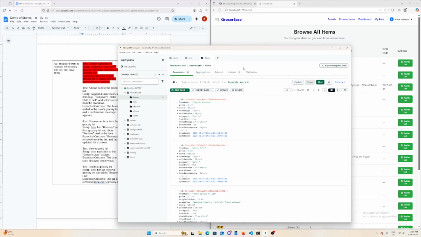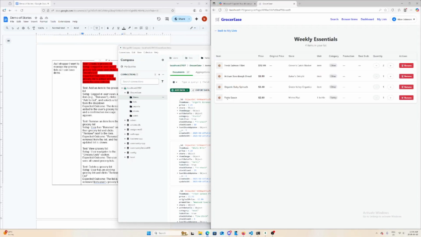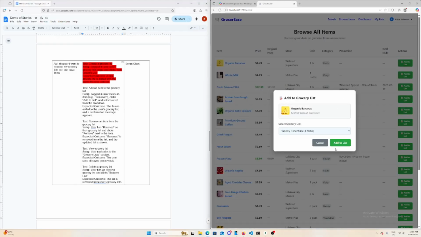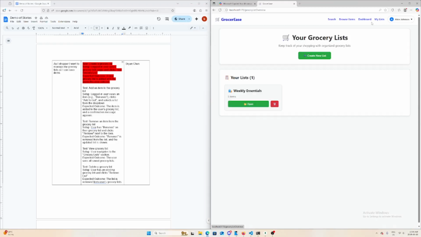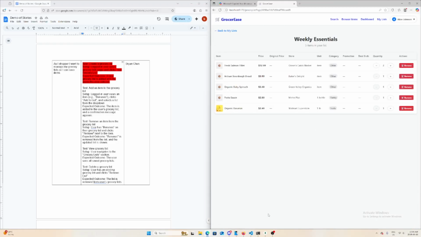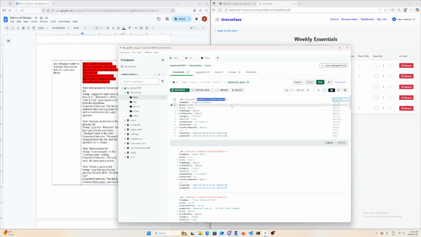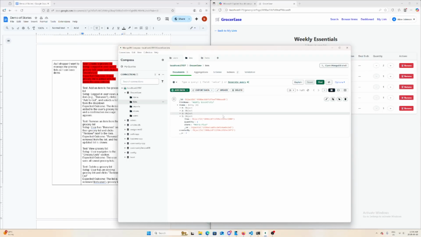Not really sure what it is, but when we go to list, open list, it's going to say it's pasta sauce. So for the test, we're going to go here. It says click banana, click add to list, adds item from a drop down, item is added to the list. So here we go, add weekly essentials, add. We can go to check our lists, open it, organic bananas. This is going to get confusing because we're going to have to go to items, organic banana, see that number 689. I'm just going to look at the last 4 digits, 5079. We're going to go here, refresh it, look at the last item, 5079.